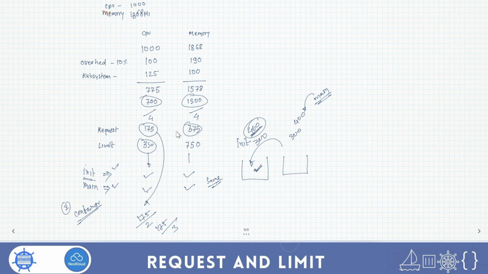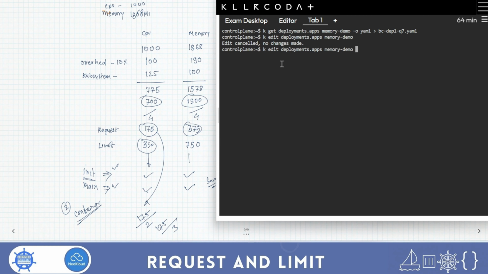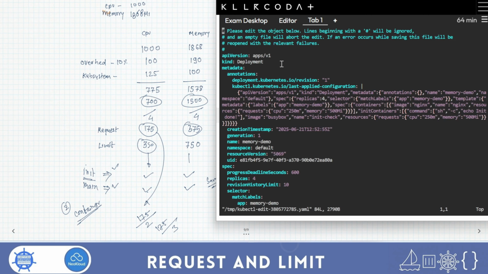Otherwise you will be left with no resources, because if there is 175 and this takes 175 for main, this takes 175 for side, this takes 175 for main, you need more resources. So there is no issue for the init container, we can edit.